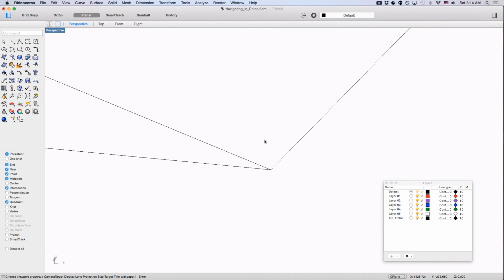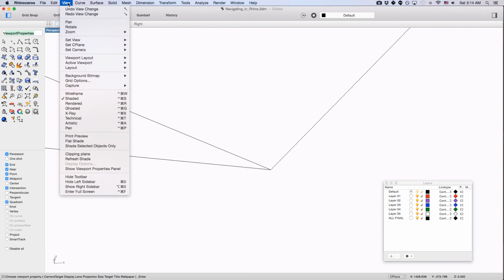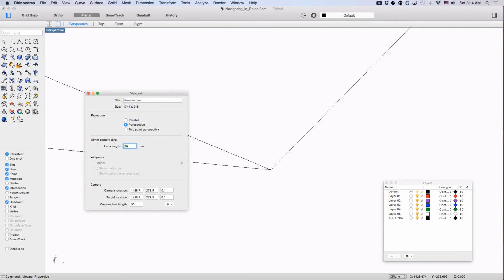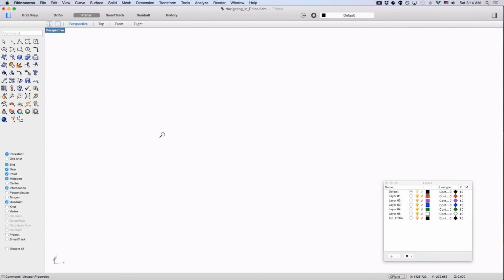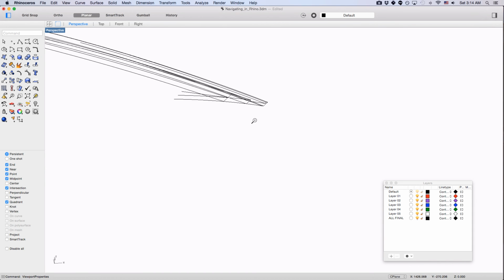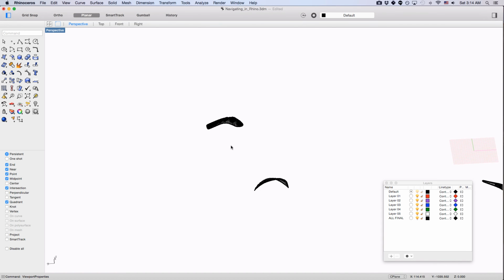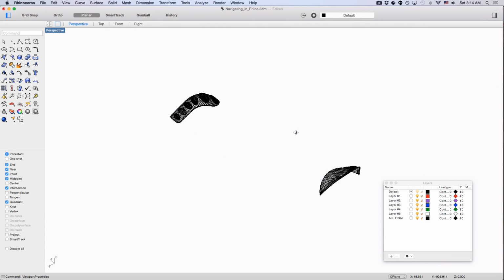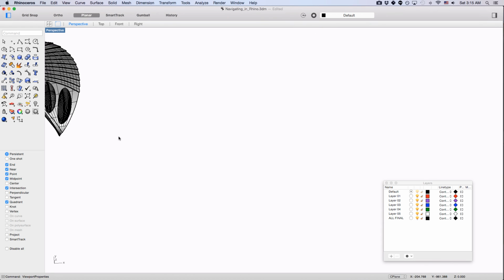The way to fix that is to type in Viewport Properties like this, or we could just go to View. It's in here somewhere too, but it's easier to type in Viewport Properties. Now, for the lens length, you can set this up to 10,000 like that. Press enter. Now I'm going to zoom out a little bit, and now you can see I can zoom in a lot more. There's still a limit, but it's easier to zoom in. And because my lens length has changed, the way I view items in terms of how they look in perspective has changed as well, just to be aware.